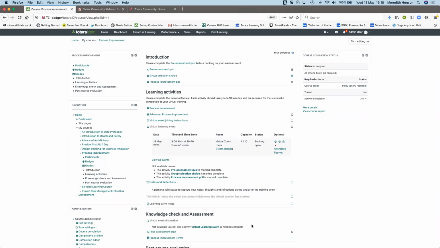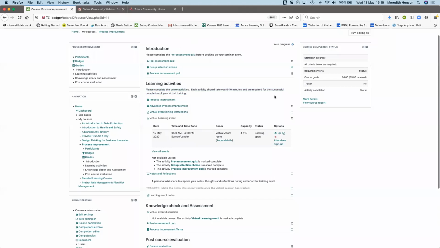Now, one thing that you can also do is prepare in advance a range of resources that might be applicable during or directly after your virtual training session. And one idea is to see here I've got a hidden label. So this is available to me as an administrative user, but I couldn't see this as a learner. And I've got a little note here to make the below document, which is the event notes, visible once the training has started. And that might be so people don't think that they can only look at the notes rather than attend the event, or it might be supporting content for during the virtual event.